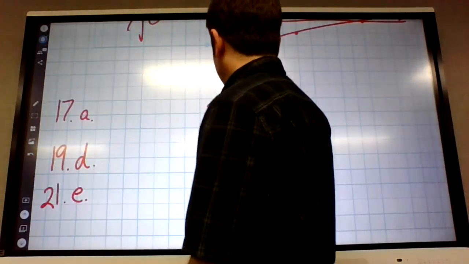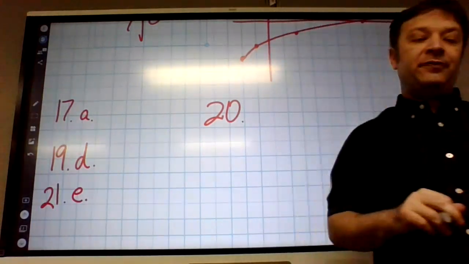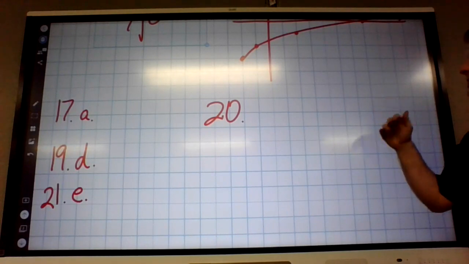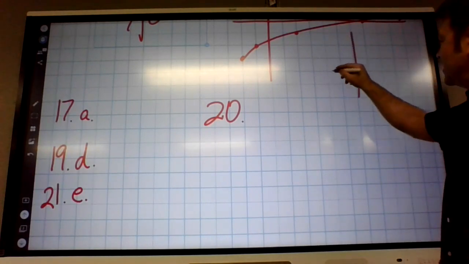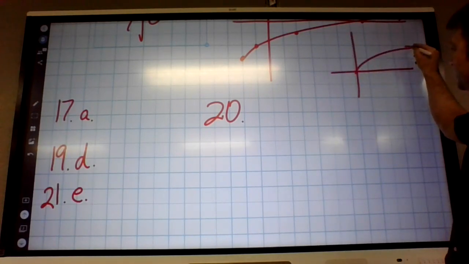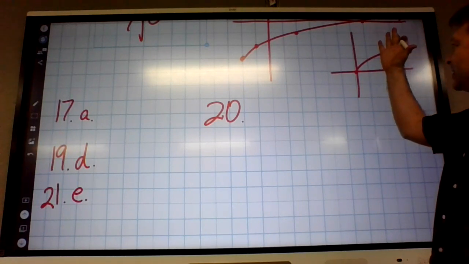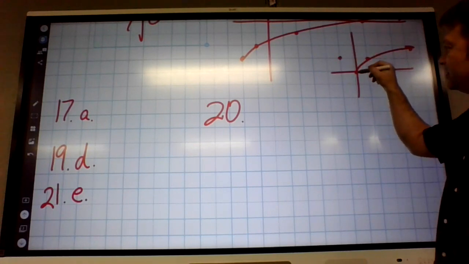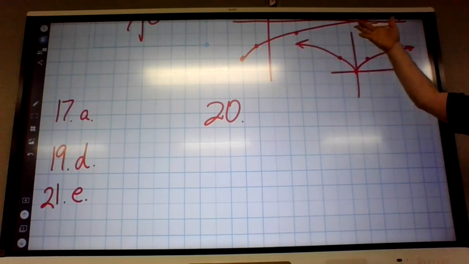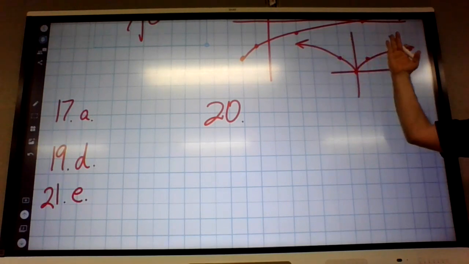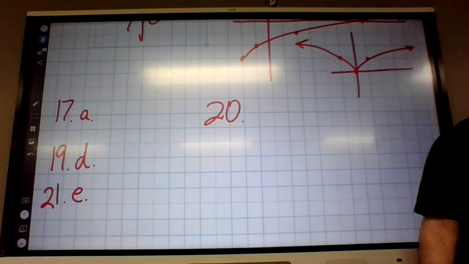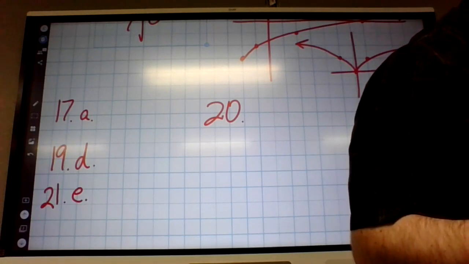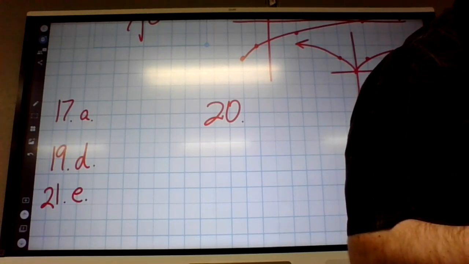Okay, for 20, they put the negative directly on the x. So what that's going to do is reverse the x values. The x values are going left and right, so if you reverse them, what was positive 1 will be at negative 1. So instead of upside down, it's a horizontal flip. It just makes it go backwards. It makes the x values opposite. So which one is that? C.